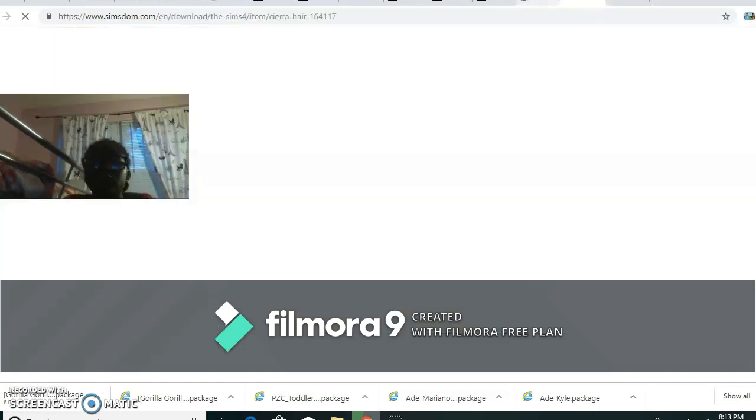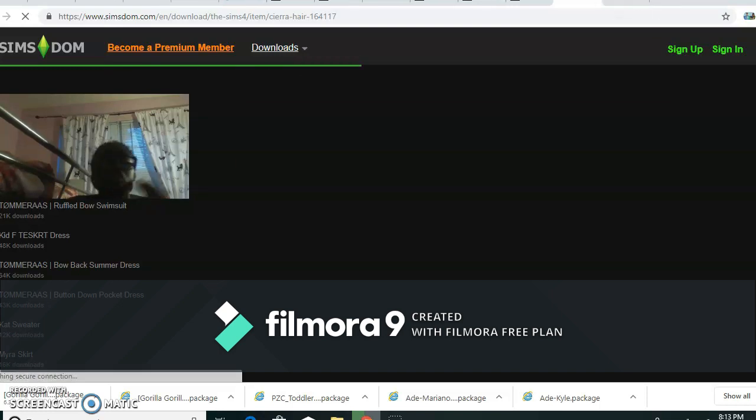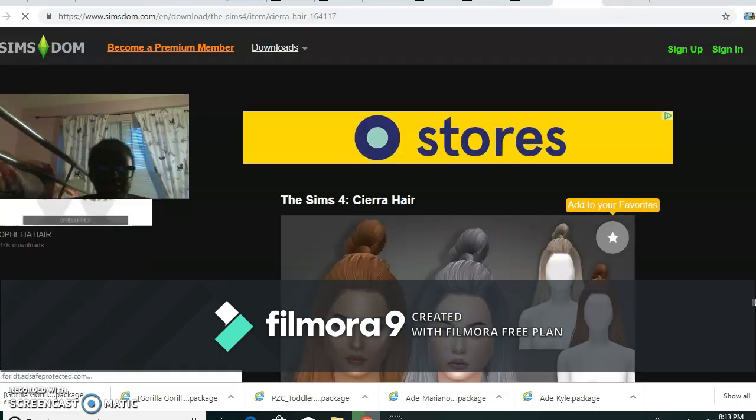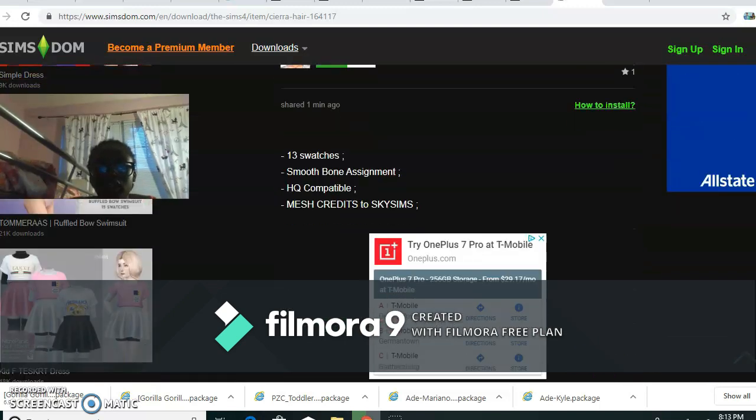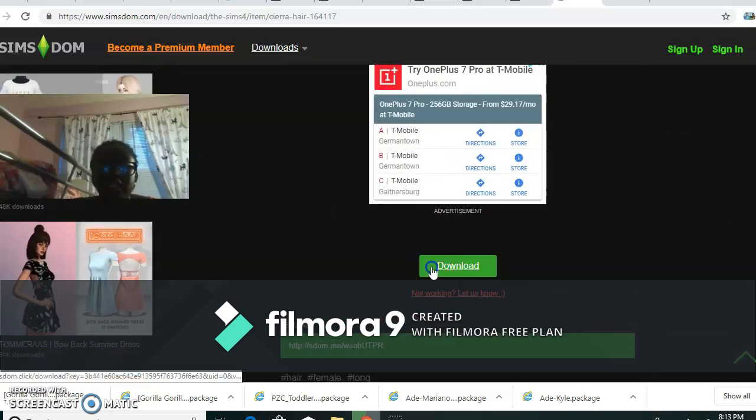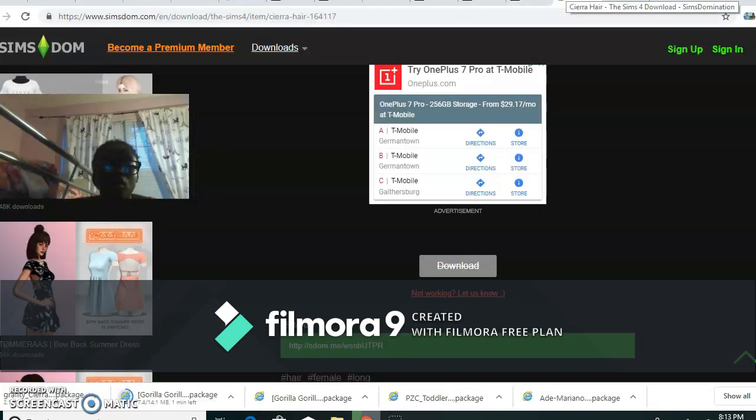So you just go down to this green download button. See, sometimes it takes you to a separate website, and other times it's just directly from the site. So I think for her stuff, it's just directly from the site, but with some other creators, you'll see it takes you to a different website where there are different rules for downloading stuff.